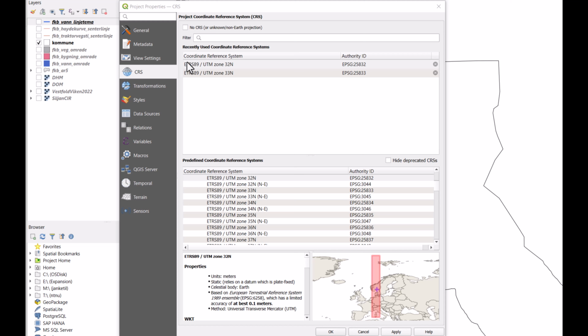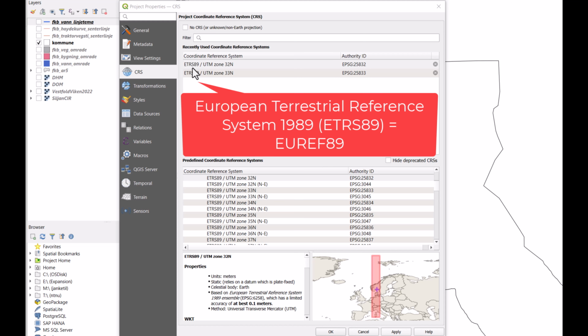What we see here on the left, ETRS, is short for European Terrestrial Reference System from 1989, often referred to as ETRS89, the geodetic reference frame used for Europe.